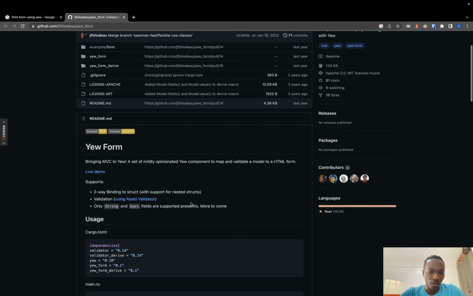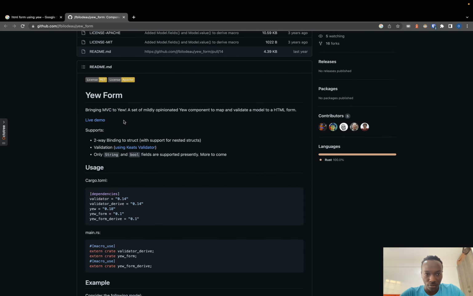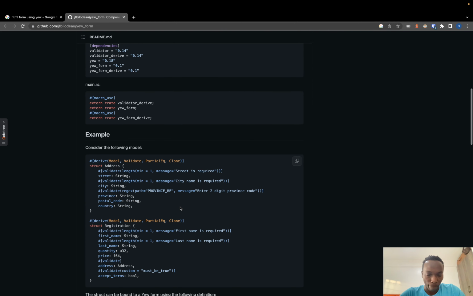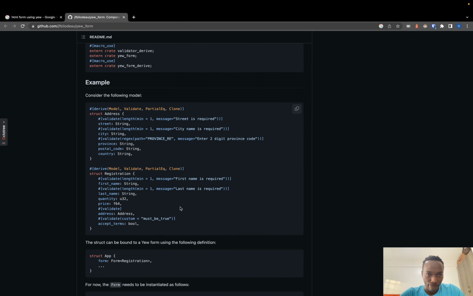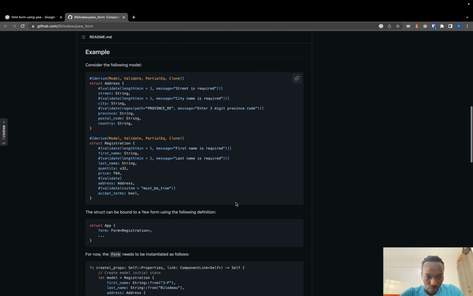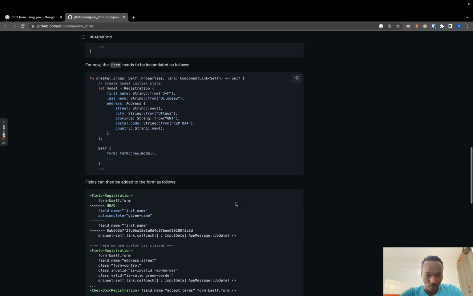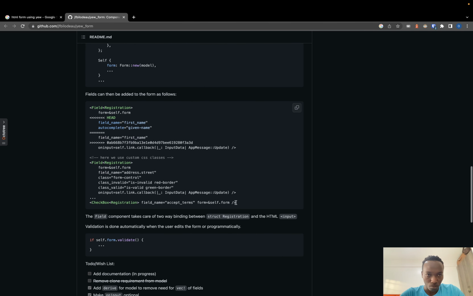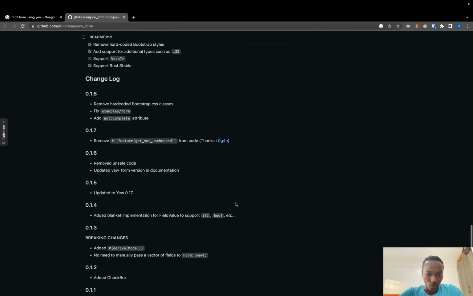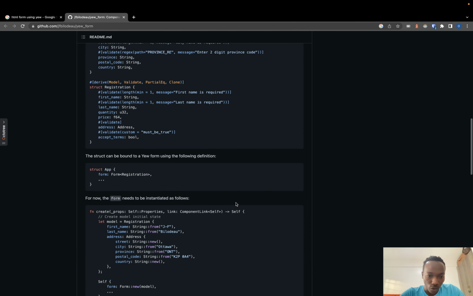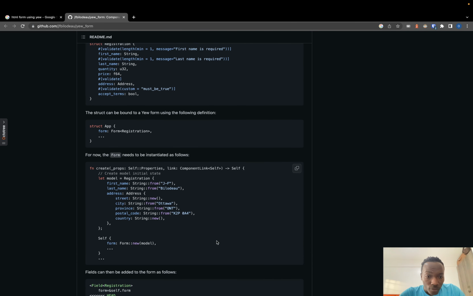There's one that came up, it's called uform. Consider the following model. Okay, not sure if it's straightforward to anyone. It's not to me.